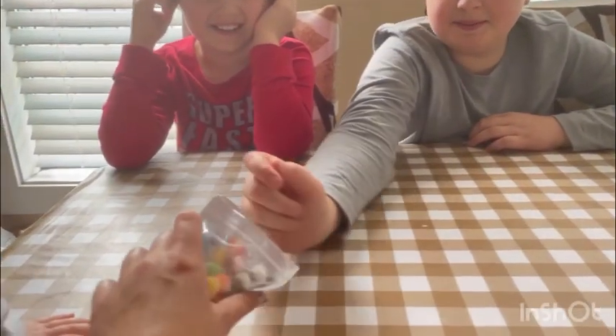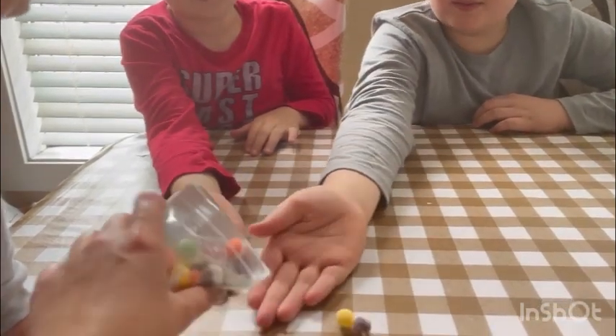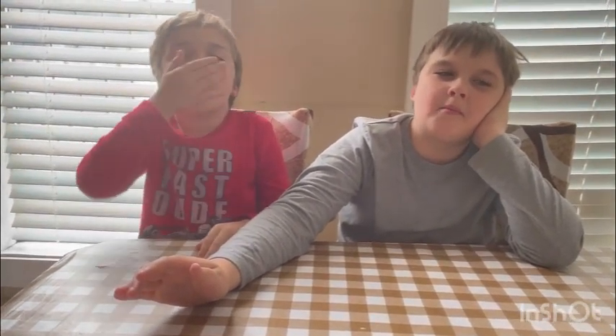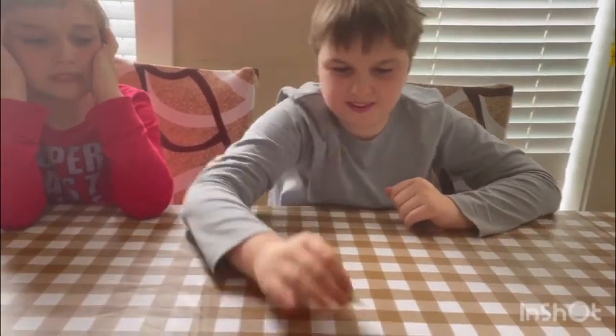Okay, I'm going to give Martha the first try. It's crunchy — they're stuck together so you have to break them. Break one for your brother. What do you think? Five out of five! These are freeze-dried, they're not like regular skittles. I thought it was squishy! Five out of five — I want another one. I would eat this every day.